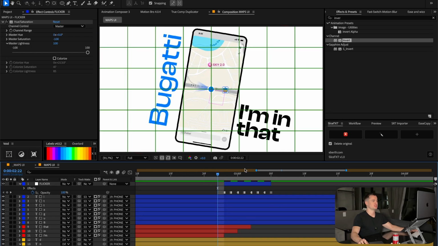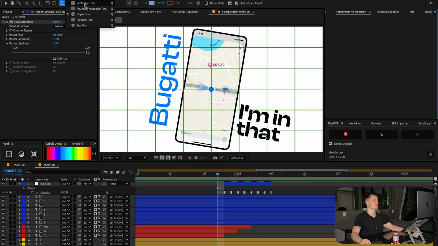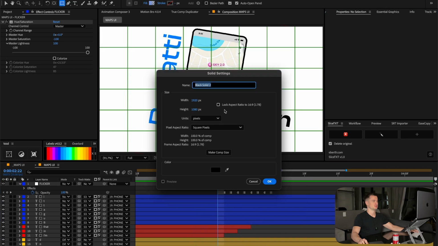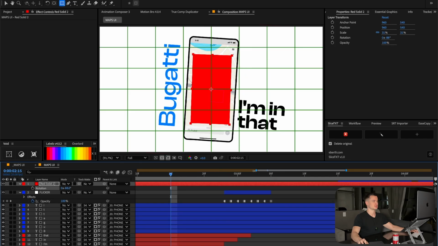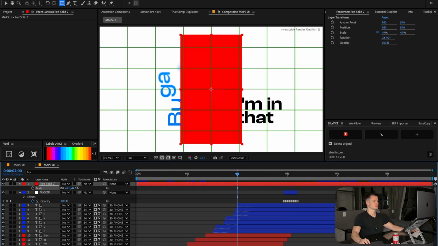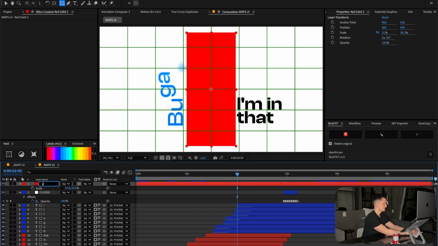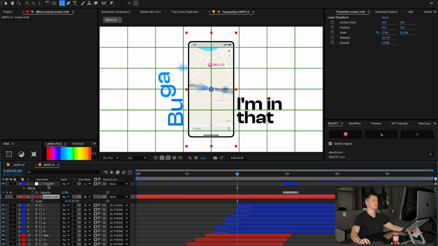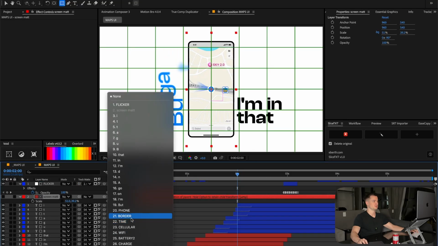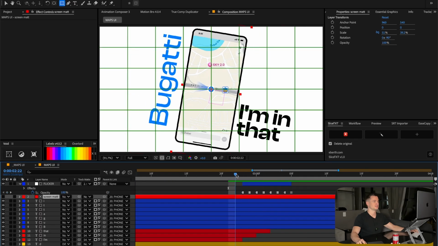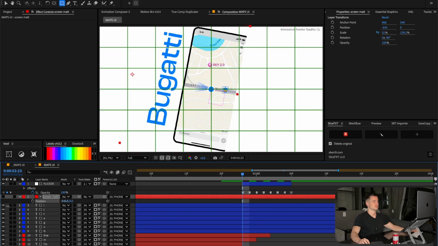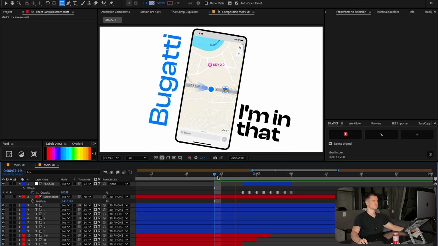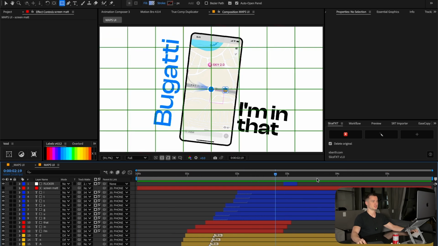But what I want to make sure now is that this only affects the text. So to achieve this, I'm just gonna create a simple solid, make it red like this, and make sure it's exactly over the screen. Go to 2 seconds, -90, scale it up, make sure it's only over the phone. You can call this screen mat. Make sure the track mat is the screen mat, and also make sure this is parented to the phone. Okay, I don't like that it also flickers the Bugatti, so what I'm just gonna do is make it bigger and make sure it just separates the phone from the text. Perfect, so I'm gonna preview now, check if everything looks right.